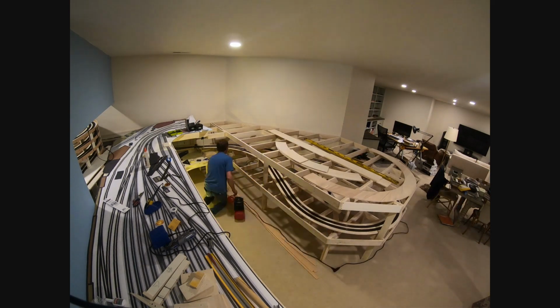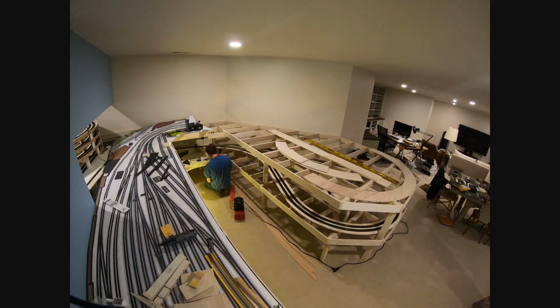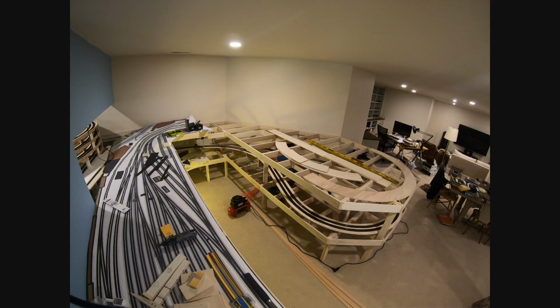And then I went over to work on the track in the paper mill area while Chris finished up here. He cut strips of plywood to add the safety fences around both sides of the lower road bed and did a good clean up.